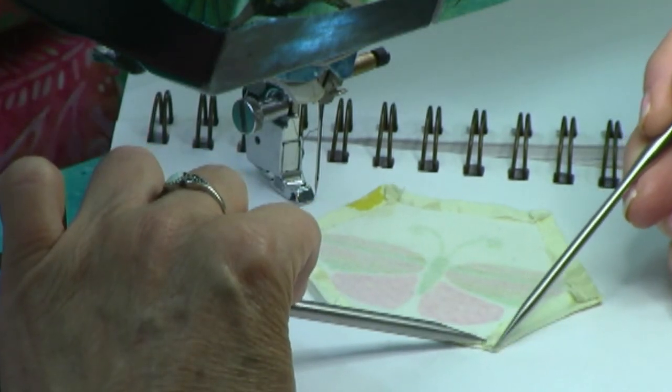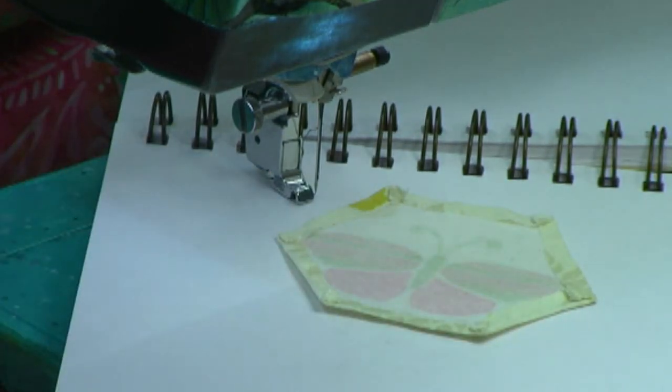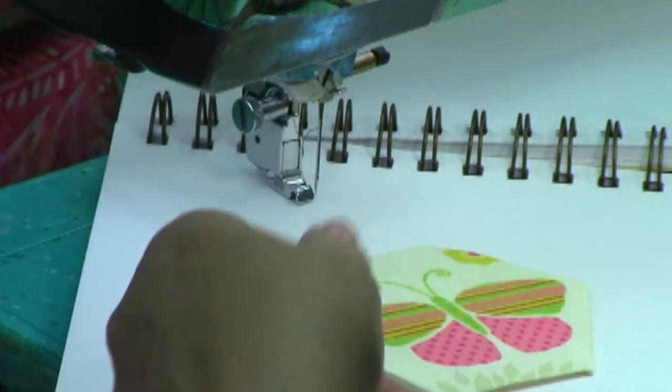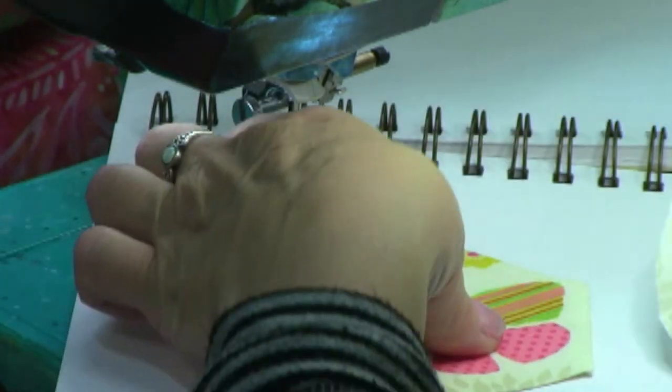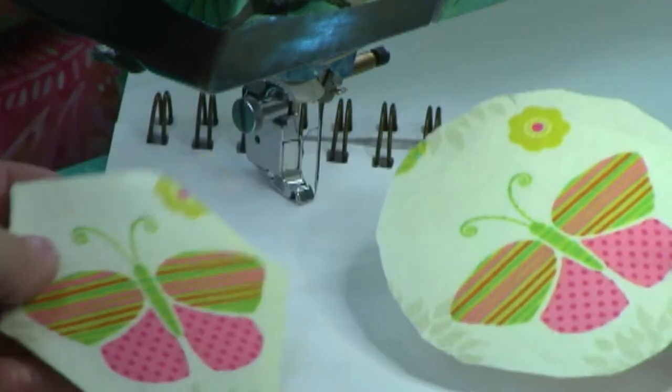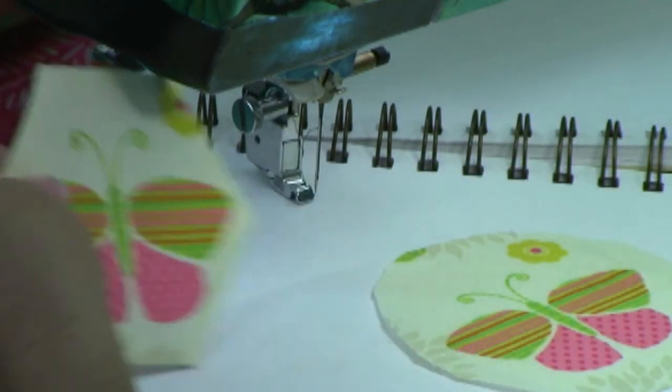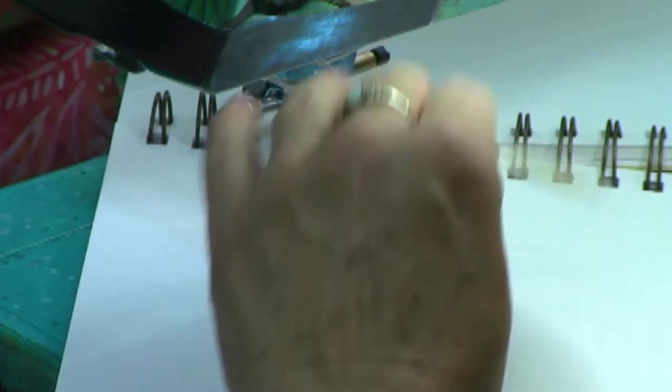Do any of you have her tools, and have you used them yet? Okay, so now we're going to try out the circle and see how well it turns for the circle, but not bad, huh? Okay, here we go.